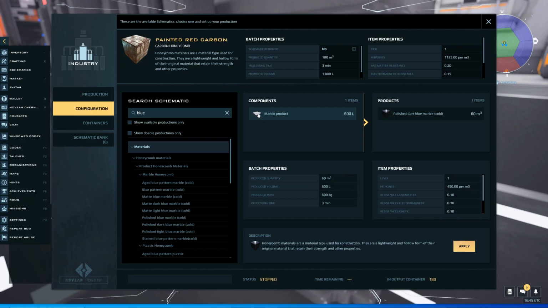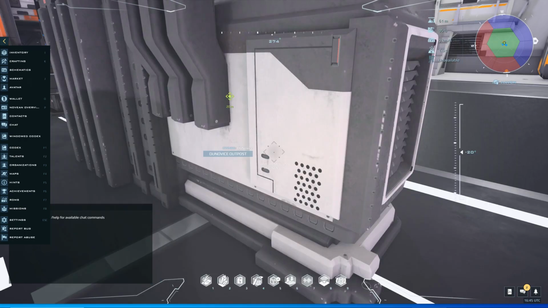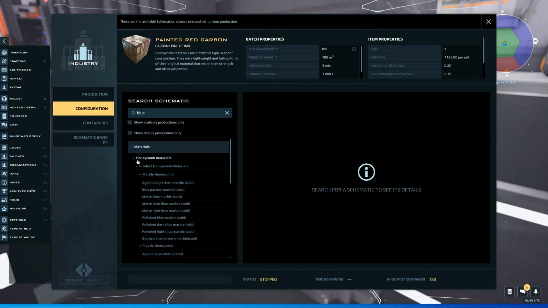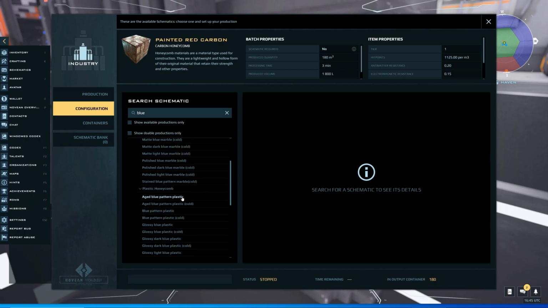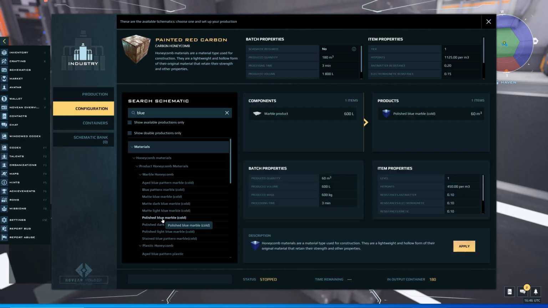Let's see here. What do we need here in our container? We need pure carbon. Let's try this again. Marble honeycomb, plastic honeycomb, steel honeycomb. So apparently I don't see a blue option.